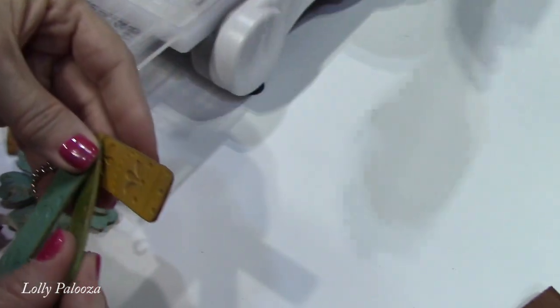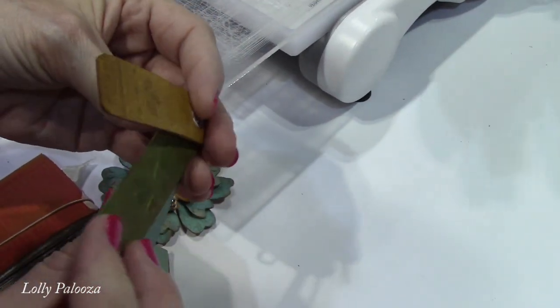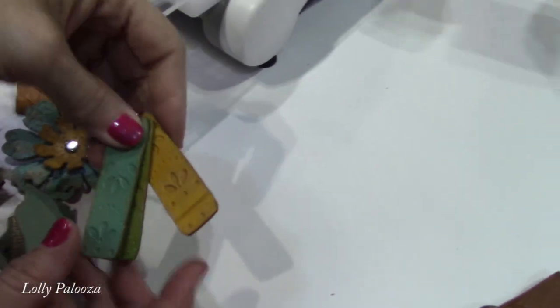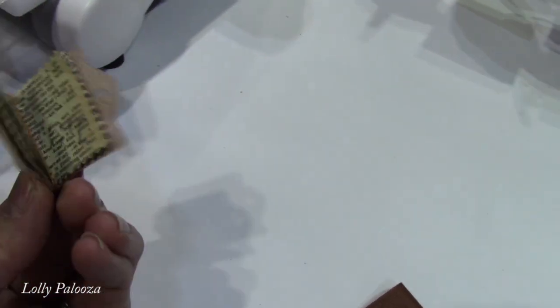I embossed them. I colored them with pigment inks. Those are really thick, and those still emboss. That's a veg tan leather, like an untreated leather. The ones that are colored or have textures are harder to use and process. These are open to any inks. She also has little mini books.